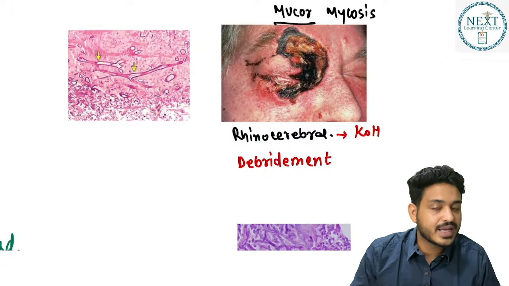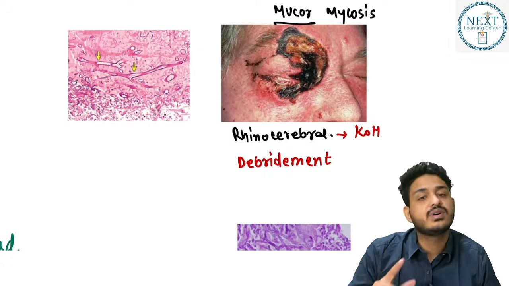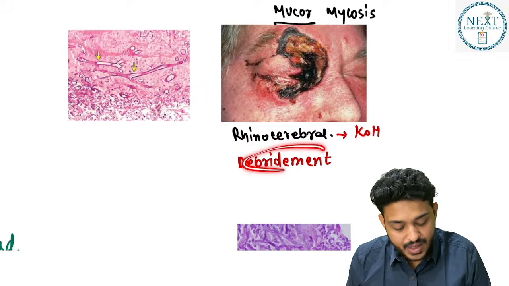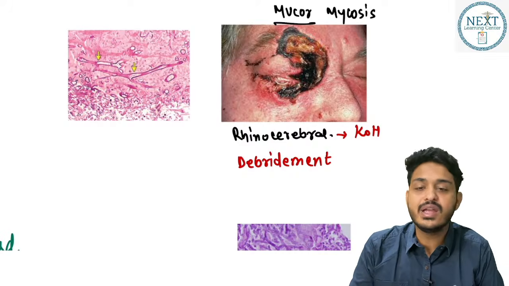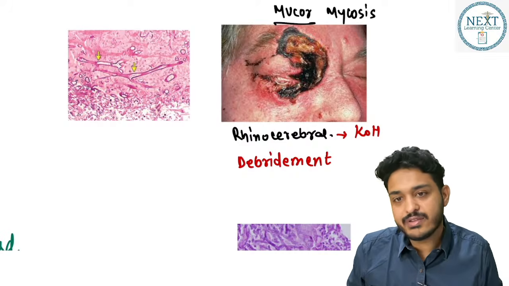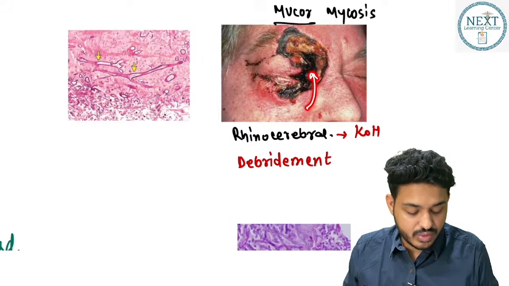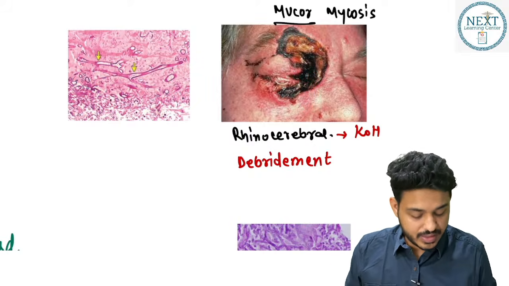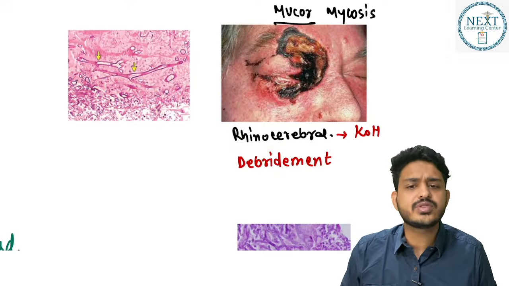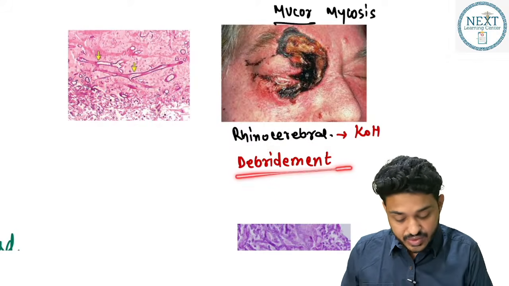तो ऑप्शन में अगर लिखा हुआ है debridement, so first thing you are going to do is surgical debridement. Because अगर यहाँ पर blood supply नहीं है, you will give drug IV, it will not reach the effector organ, right? So that is why we need to remove this black necrotic mass, and then you need to go for what? Liposomal amphotericin B. So first thing is going to be debridement.